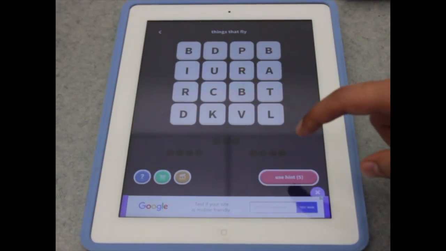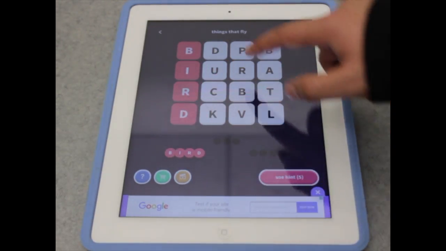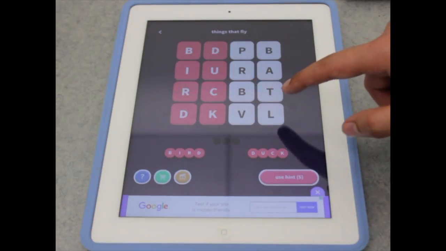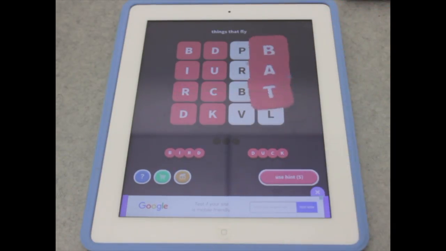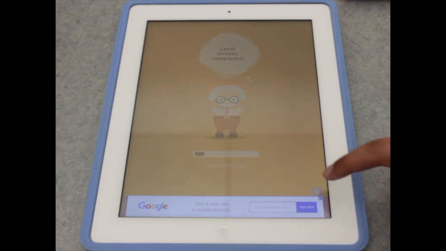Those were easier levels. Let's try something harder. There you have it. Educational games can be pretty engaging. These are just two of the many apps you can get on the iPad that can be used for students or teachers. There are plenty of other applications that can be used in the classroom, such as online classrooms, organizational apps, and many more. Now let's compare the iPad to other devices.